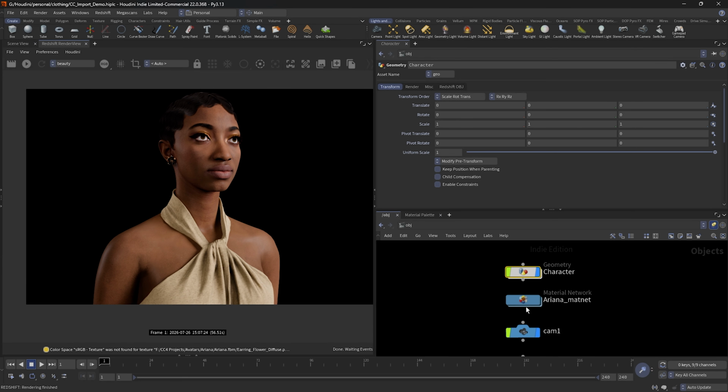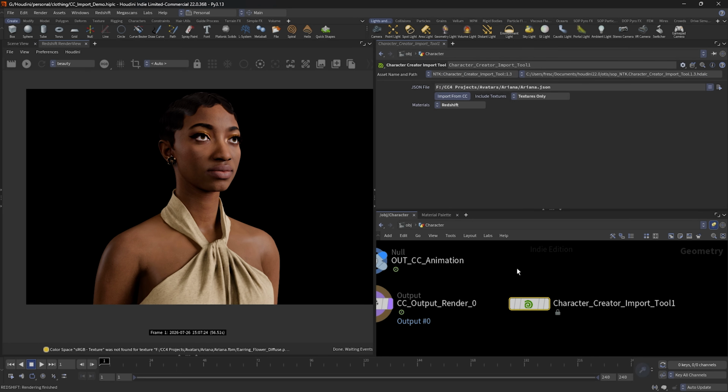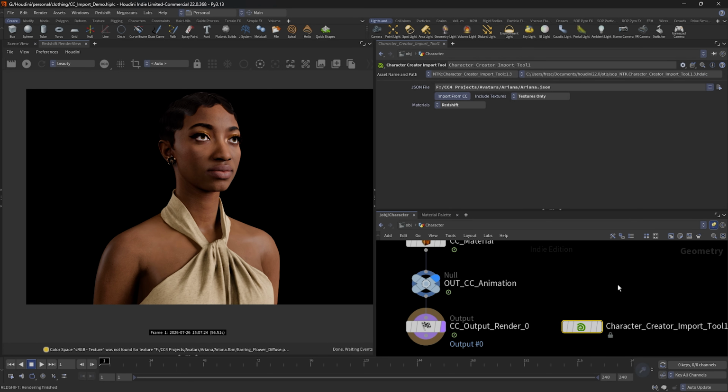There are plans to incorporate other rendering engines. The next two on my list are going to be Arnold and Octane. I want to put those in there, because there are people that are asking for that. But right now, it's Karma and Redshift, because that's what I have. Karma is always going to be included. If you don't have Redshift, you won't see the Redshift options. It's just as simple as that.